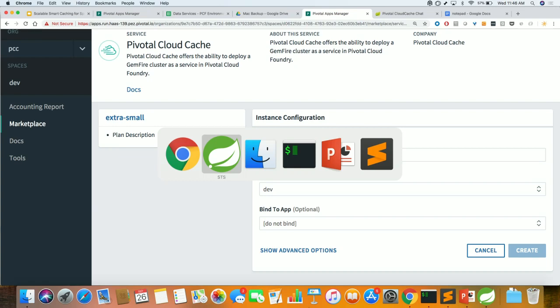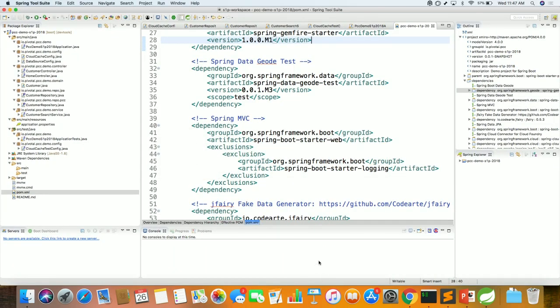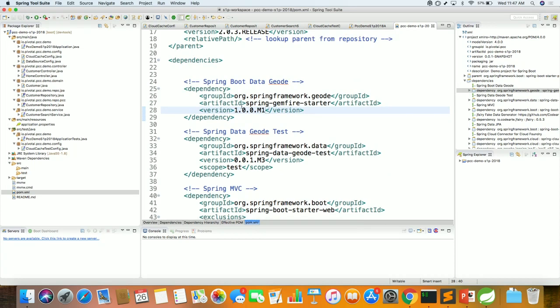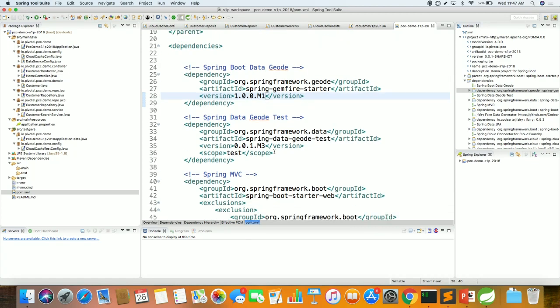And then, in order to implement connecting to PCC, there are two libraries he would have to bring down. In his Maven repository, the first library that we are using is Spring Gemfire Starter. It provides auto reconfiguration support with Spring Boot and Spring Data Gemfire. We are working towards the GA version of it. Right now, we are in milestone versions. Similarly, we are working on a test dependency for PCC as well.